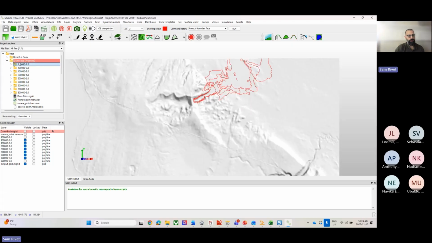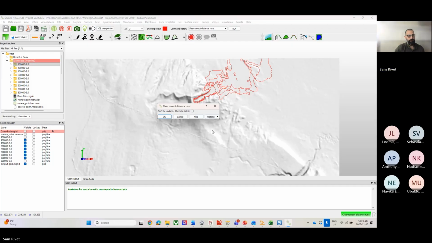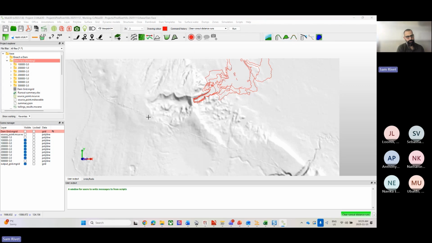Again, if you want to take these folders out, go to Dambreak, clear, run out distance runs. Check to delete. Now we'll remove all those folders for you so you don't have to delete them yourself.